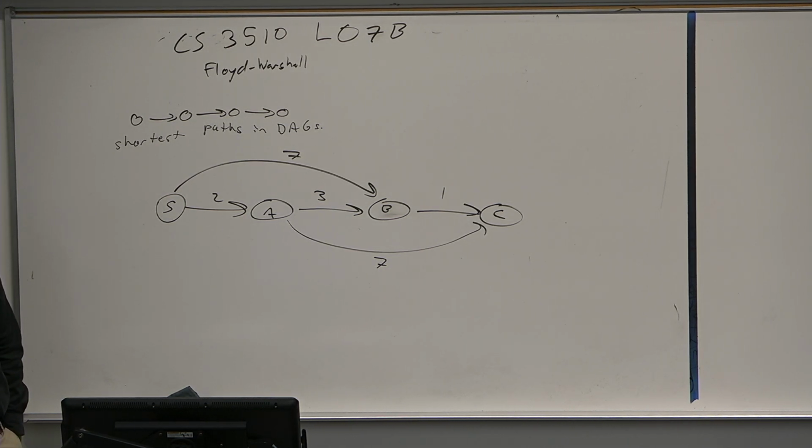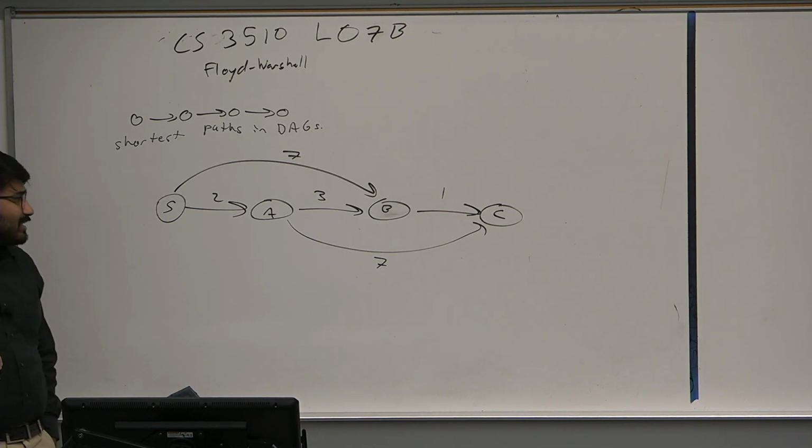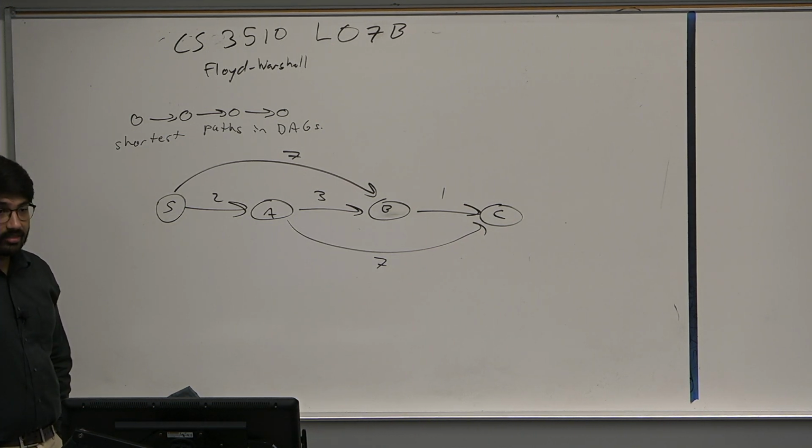Let's suppose we're computing the shortest path of some intermediary node, let's say B. What do we know about the shortest path to B from S? It definitely won't go through C or anything to the right of B. Anything to the right of B has no path to B, by definition. There's a path from B, but not to B. Same thing with A. The only path to A from S is that edge. There is no path that goes through C to A, by the fact that it's a DAG.